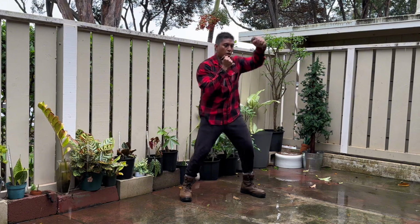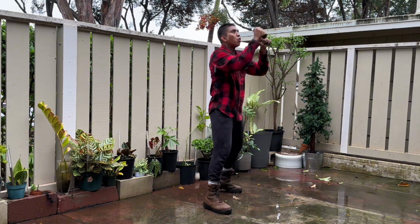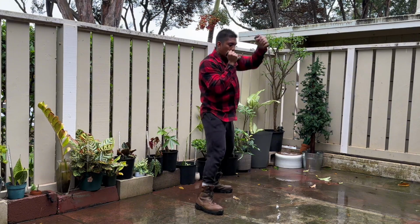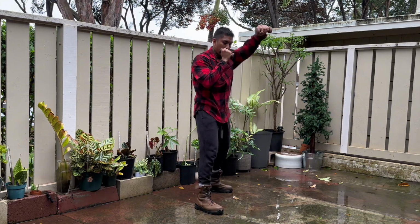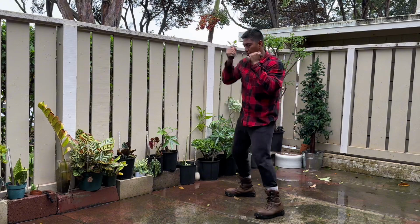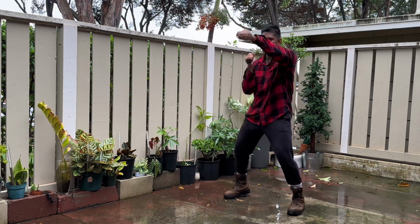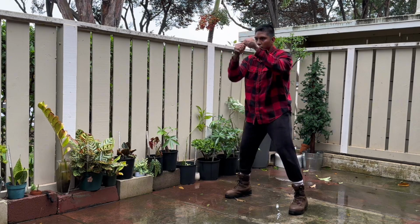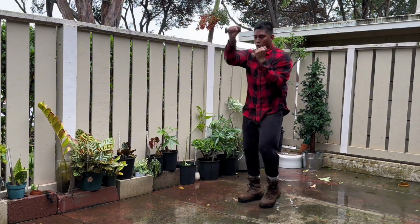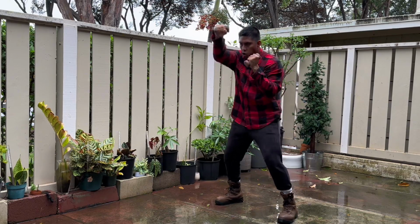Now that I'm punching and shifting weight and my legs are burnt, I can really feel the work that the stance training is doing, especially when I'm throwing punches and shifting my weight, using my hips, utilizing my legs. I got the boots on, so even more I can feel myself trying to root myself while continuously punching with the 2.5-pound dumbbells. Like I said, hybrid Gung Fu boxing workout. This is a full body workout, and it's really testing me, digging into the deep muscle fibers of my body that I rarely use, and it's helping me to become stronger.